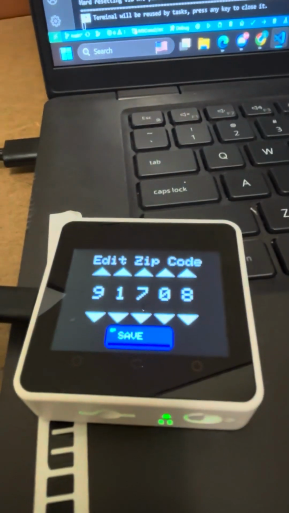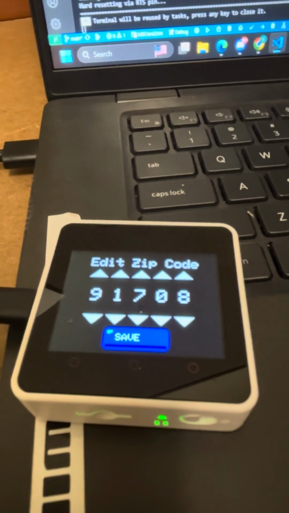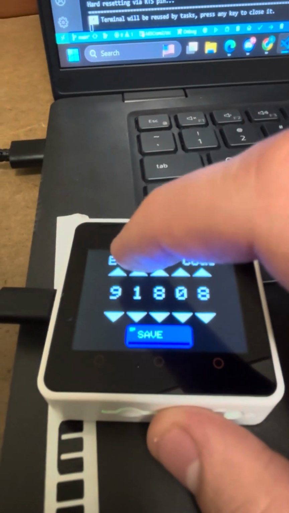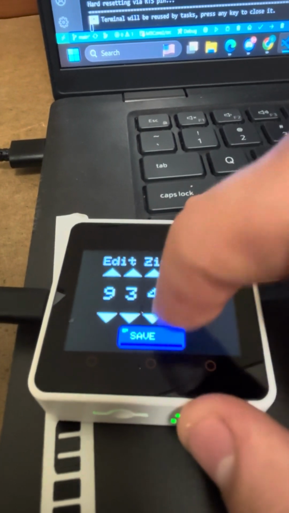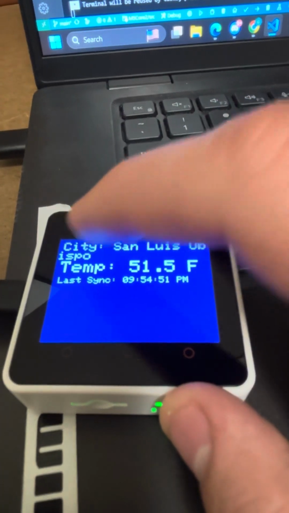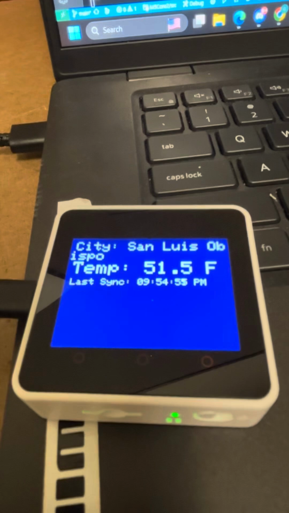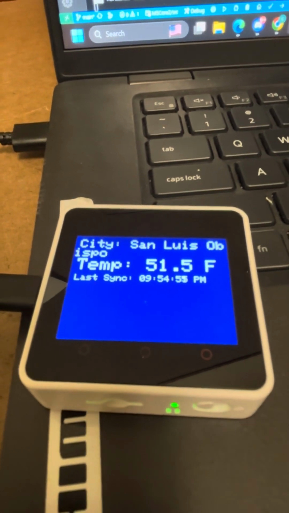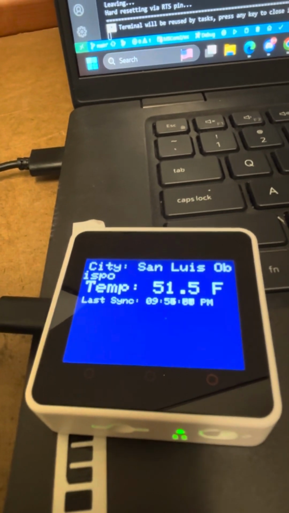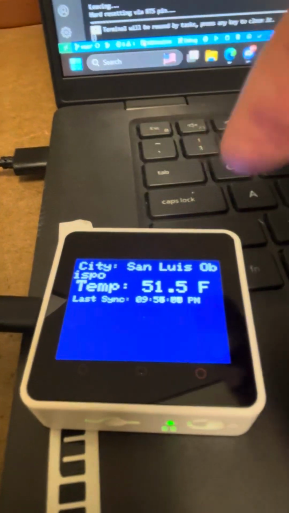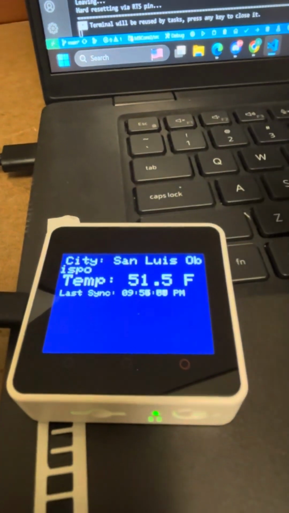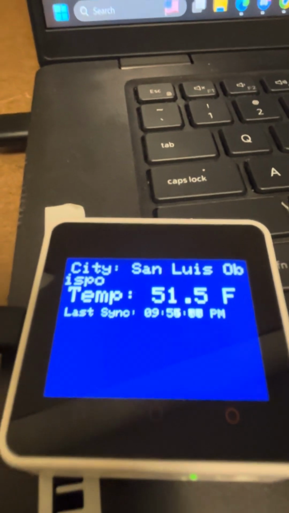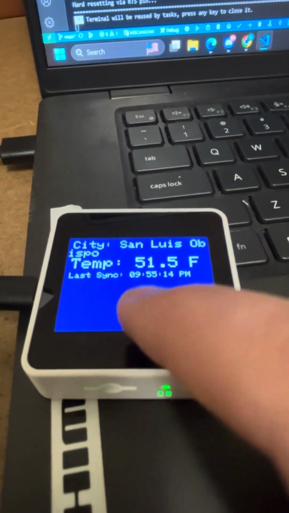And then now it'll say Chino. And then if we go back to San Luis Obispo, it's 93401. And then if we save that, it'll say City San Luis Obispo, and it'll wrap around to a next line. And I believe that is everything that we're supposed to show. And then this is just the rewrapping, so it doesn't look as awkward, or it doesn't just trail off the screen. So that is our demo for this part.